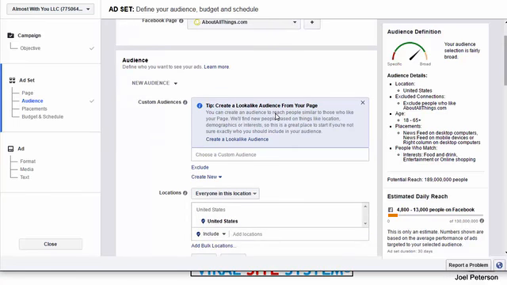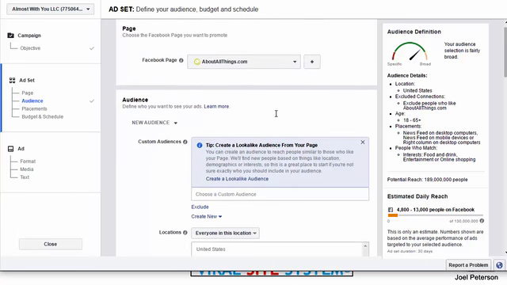Now this is the whole thing behind Facebook ads, and we'll have a separate training video just about creating audiences. But for this one, what I want you to do is figure out what your image is going to be and what you're going to say on your ad. We went over that just a few minutes ago, because that's important about your audience.